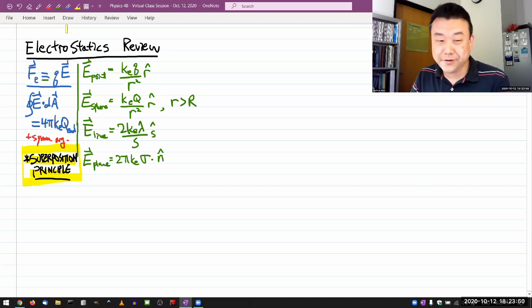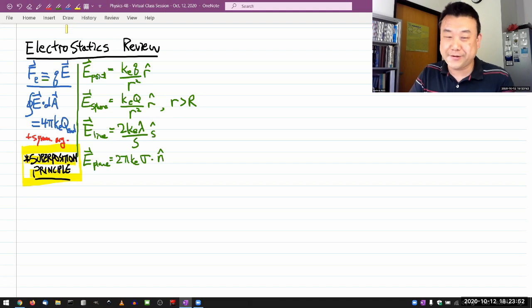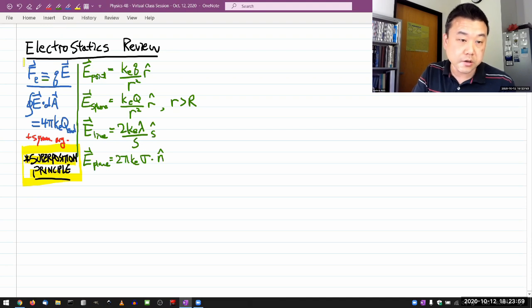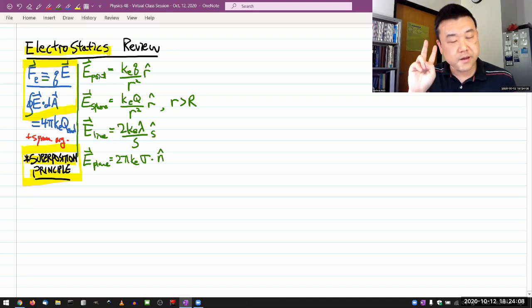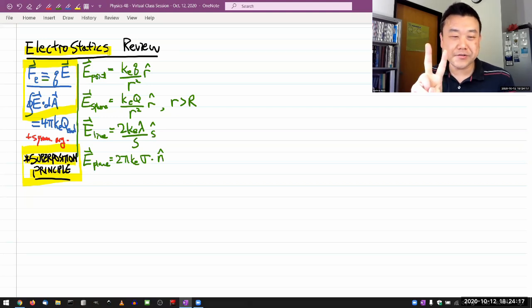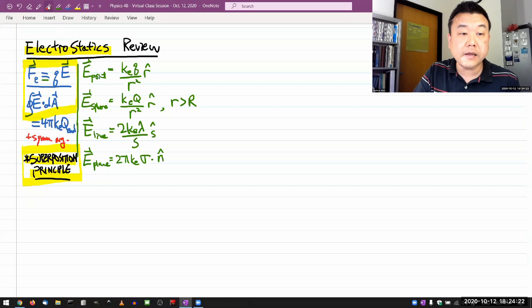What is also covered under electrostatics that I should write down here is the idea of a voltage or electric potential. So this portion here basically covers electric field. When we are talking about electrostatics, there are really two important concepts that are highly mathematical, with things associated with them that you should remember: electric field and electric potential. I've been talking about electric field, so let me talk about electric potential.